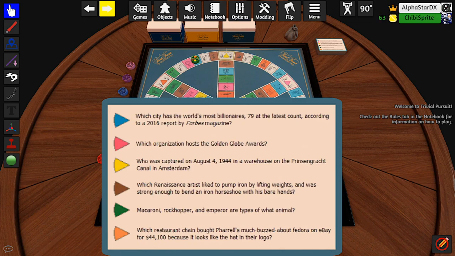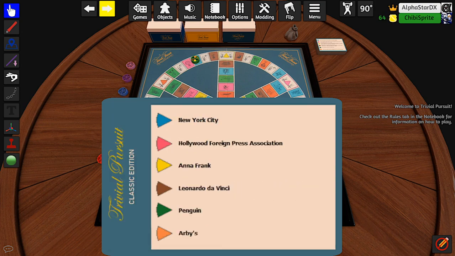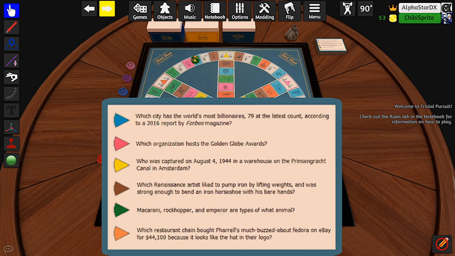Art and literature. Which Renaissance artist liked to pump iron by lifting weights and was strong enough to bend an iron horseshoe with his bare hands? I have no idea, so I'm just going to say Leonardo da Vinci. Your penchant for lucky guesses has served you again. Take a brown wedge. Wow.